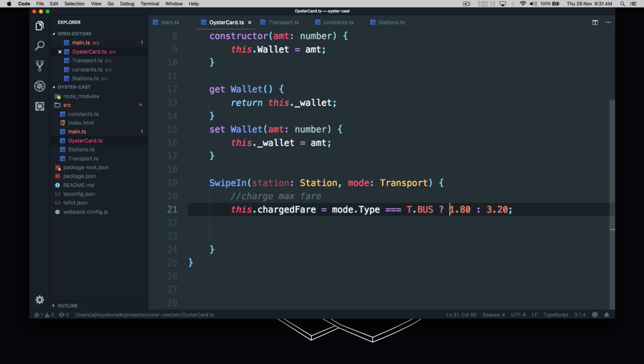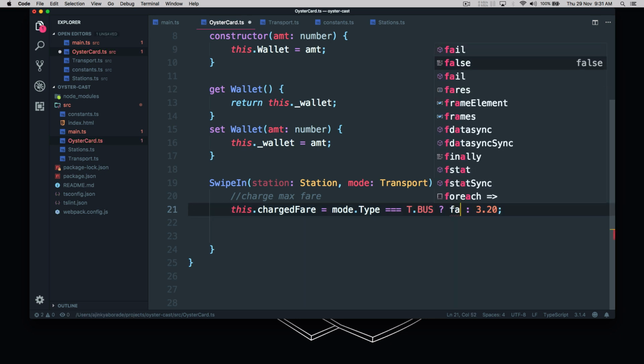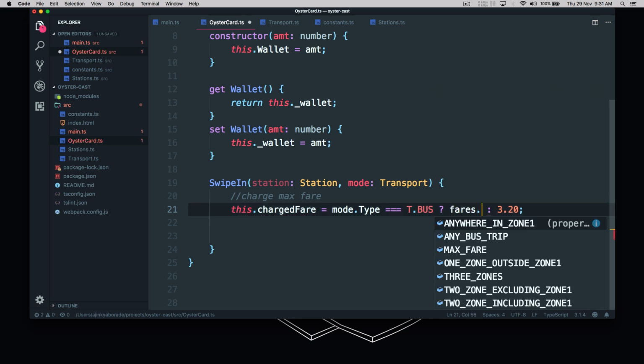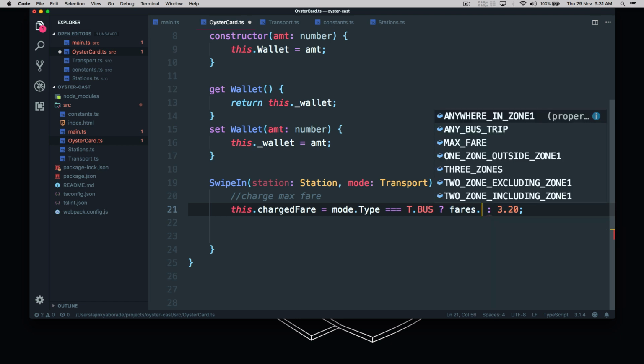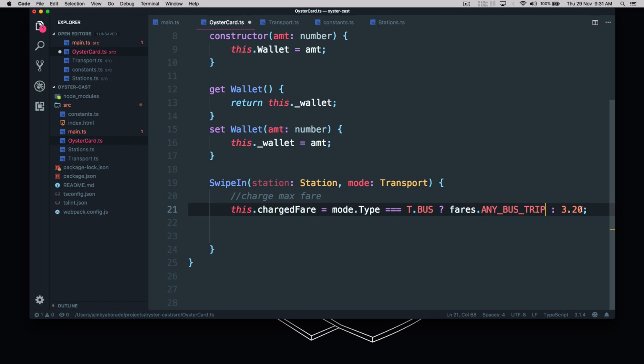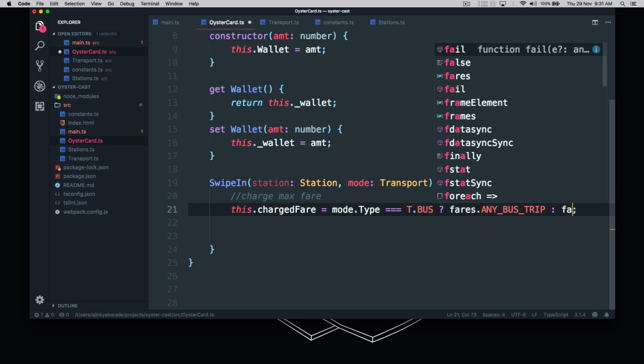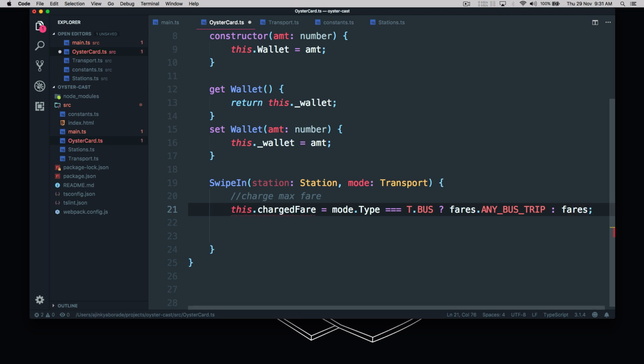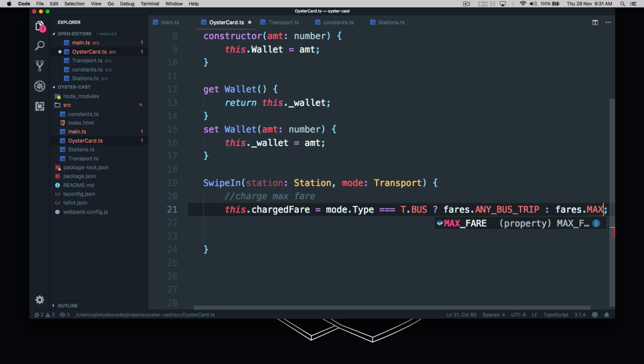So whenever it is a bus fare, I'll just say fares.anyBusTrip, and if I have to charge him maximum fare, I'll just call fares.maxFare.